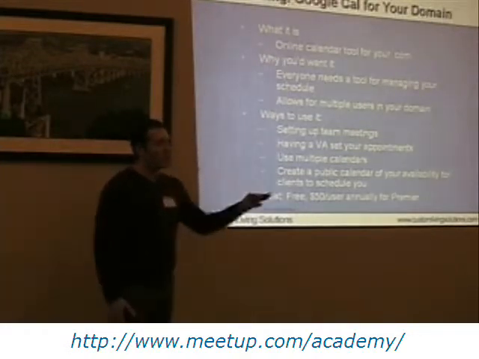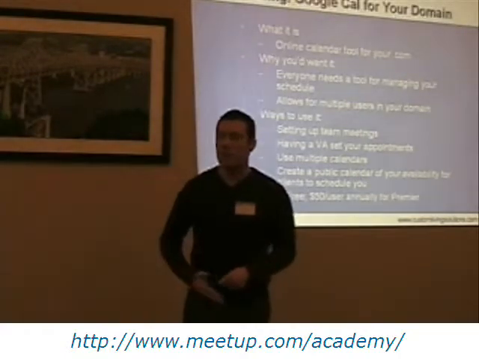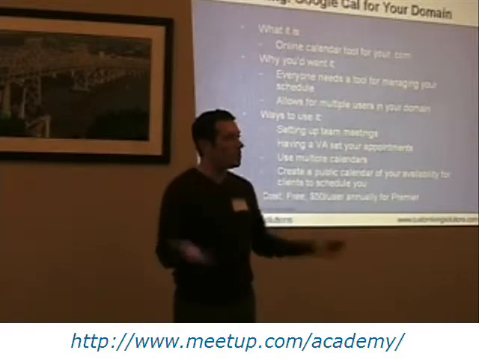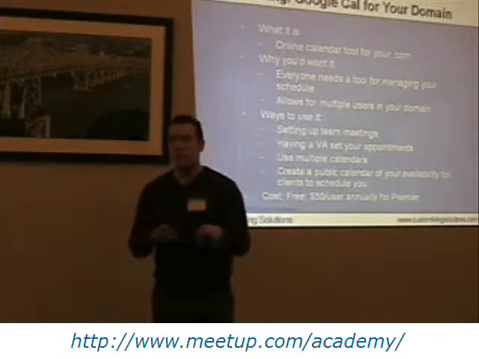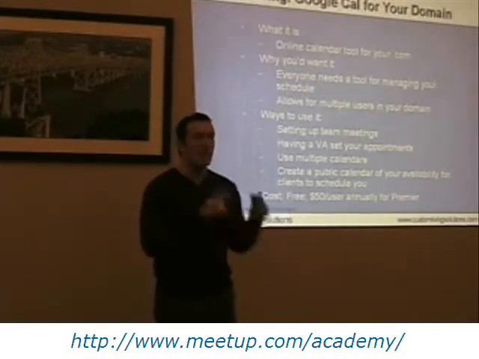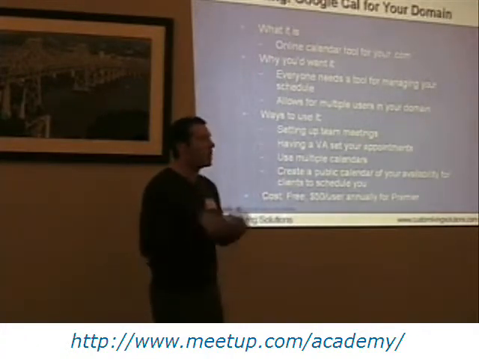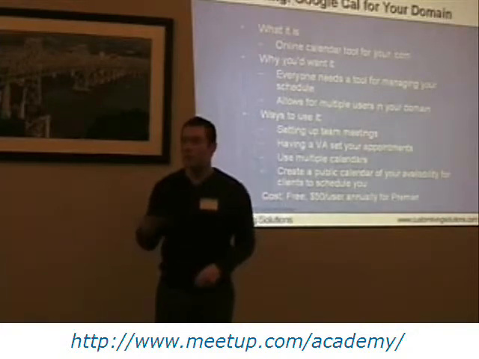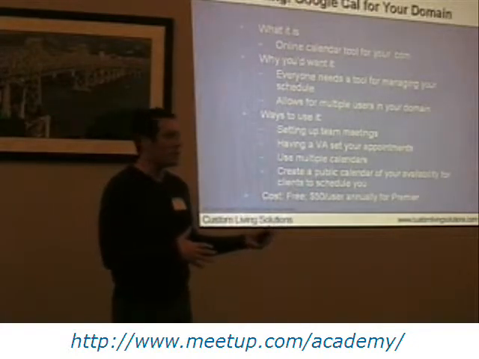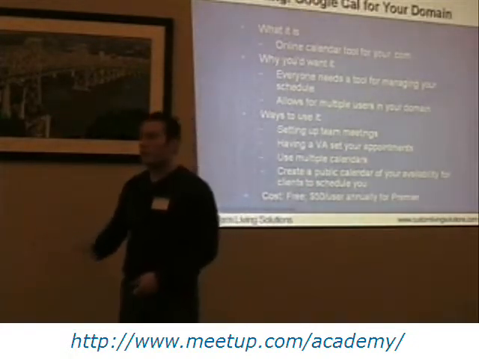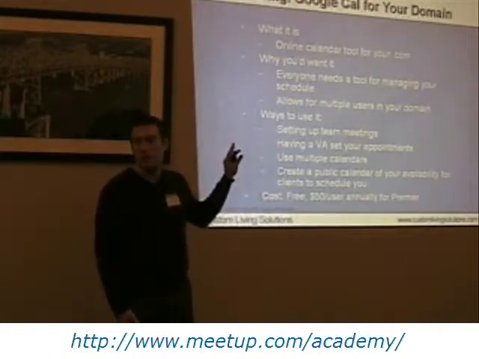Google Calendar is really great if you work with other people on scheduling. So let's say, for instance, you work with a VA to help schedule your time. They can log into your Google Calendar within your domain, see when you're free or busy, and then put things directly on your calendar. Not send you an email saying, I made you an appointment at such and such time. They can put it directly on your calendar, which can then synchronize with your BlackBerry or iPhone or Android phone or whatever phone you're on, so that wherever you are, you'll know when things are automatically updated. For me, I work with someone else who does most of my client scheduling. When I'm out in the world, I want to know if there's been a change. That's automatically synchronized to my phone because it's managed by Google Calendar, which is really slick.